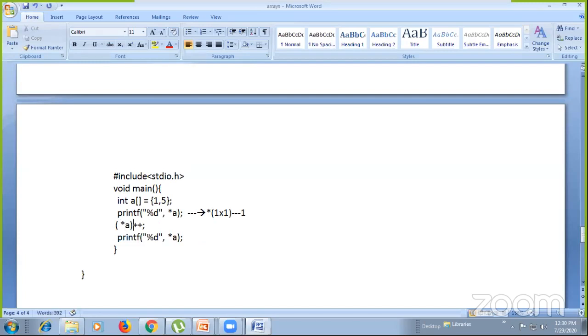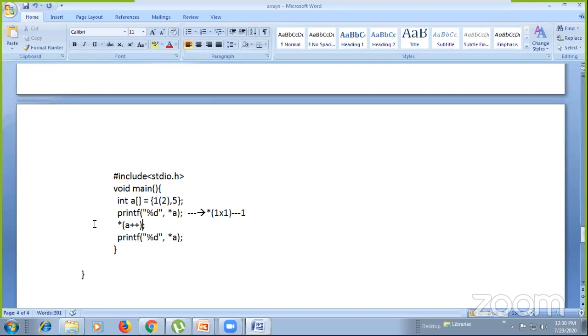This means you are incrementing the value present at that particular place. What is the value present at A? That is 1. You are incrementing, that means this 1 will be incremented to 2. Correct. Or else you can remove this bracket from here and keep the bracket for these two.